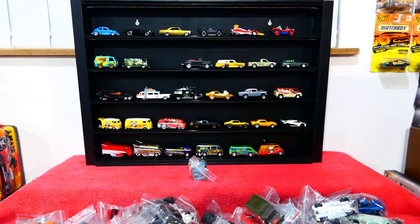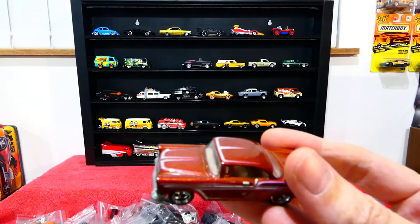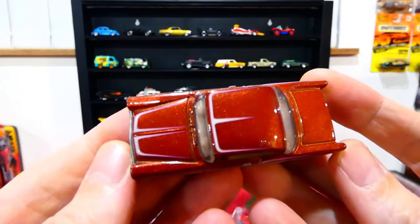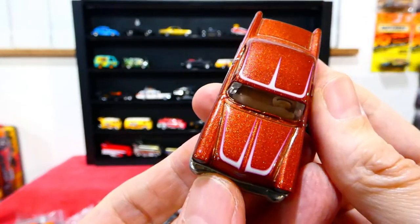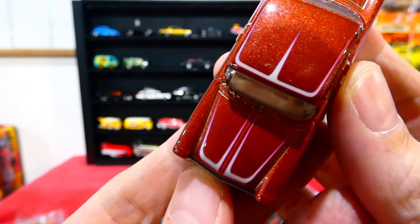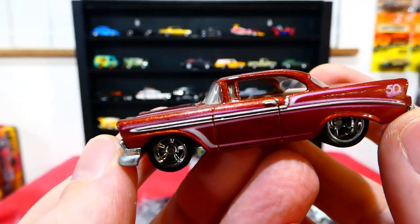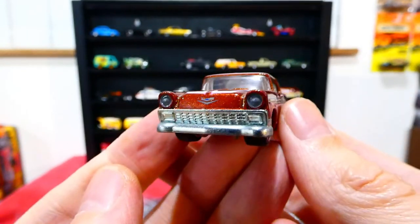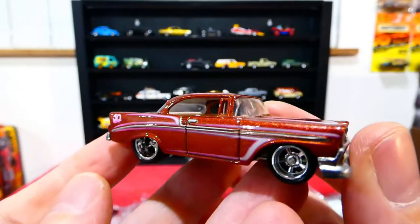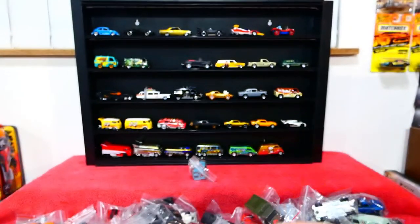With a bit more room, we can actually fit one more car. From the 50th Favorites series, this is the '57 Chevy — a nice copper color with white and pink pinstriping on the top of the bonnet and roof. You can see some hot pink details on the side. Beautiful details on this one with a nice interior color, fantastic front details, and those pinstripes look so awesome. I love that, and the details on the back are great too.